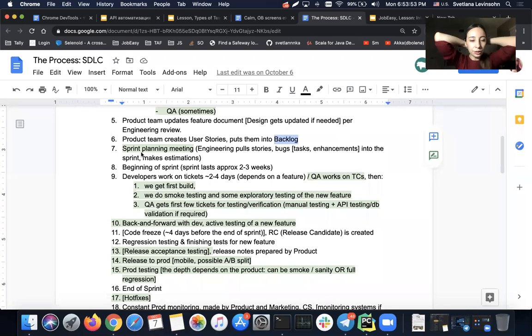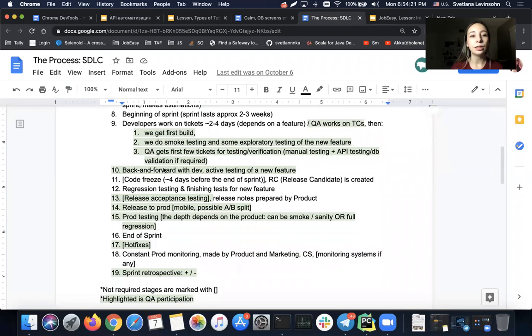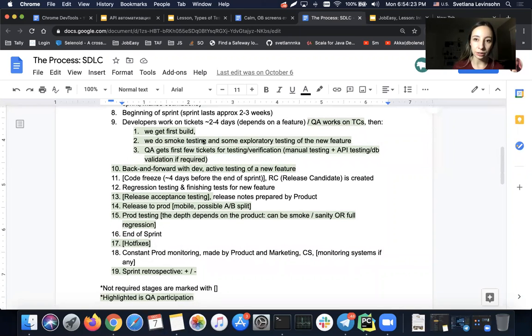So we, during sprint planning, can provide information on how long it will take us to test such and such functionality. That is usually the responsibility of a QA lead or a QA manager. But that's basically it. We usually don't do anything else besides that. Then after the sprint is finalized, we decide what we're going to be working on. We usually start our sprint and developers start working on our tickets.